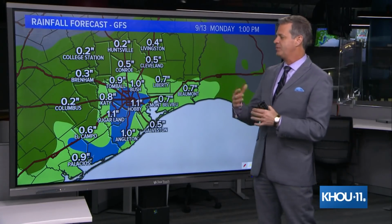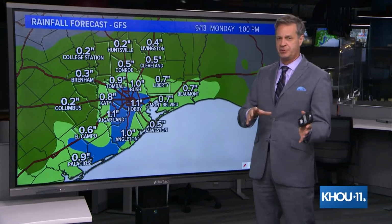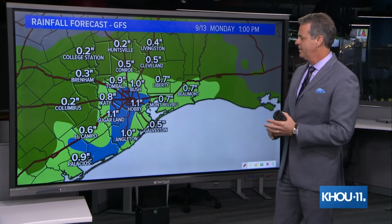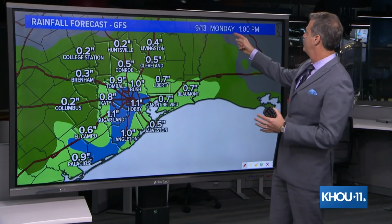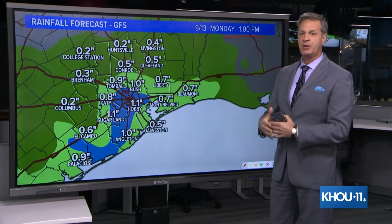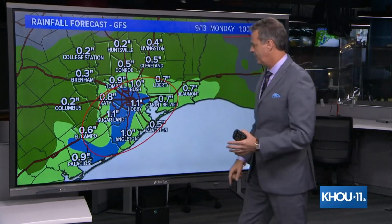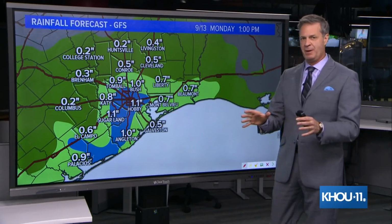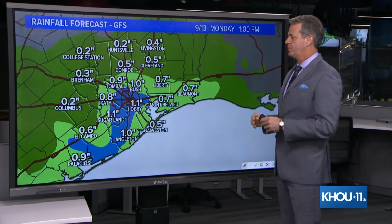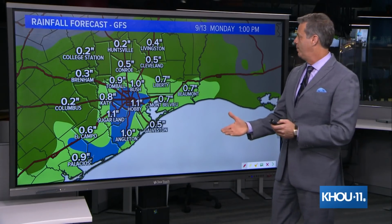And so this is the rain total forecast as the American model sees it right now. This is the closest model run to what the Hurricane Center is putting out, so it matches up very nicely, the GFS. So this is now through 1 in the afternoon on Monday. We're not expecting a whole lot of rain, maybe 1 inch to 1.5 inches across our central and coastal counties. Some isolated spots could pick up 1 to 3 inches tonight and tomorrow by 1 p.m. So nothing too terrible is forecast between now and the middle of the day on Monday.